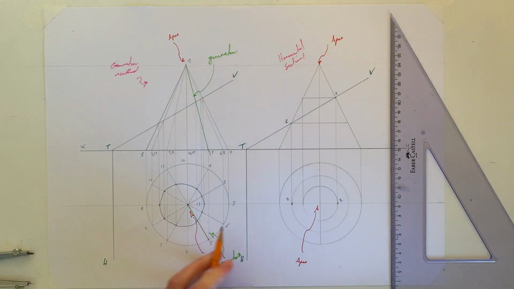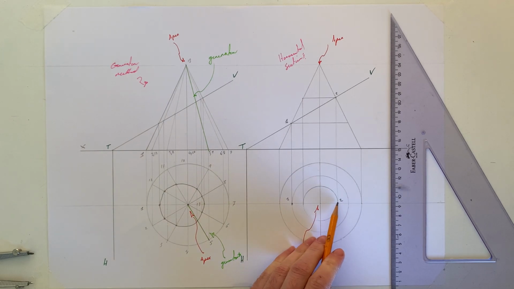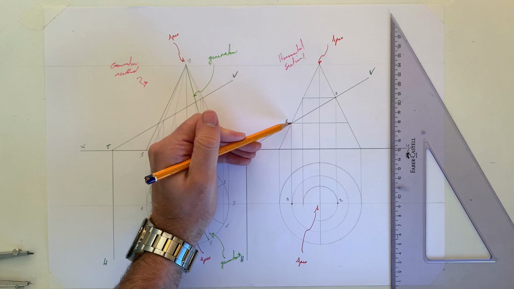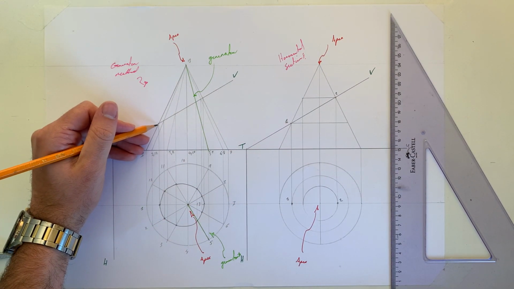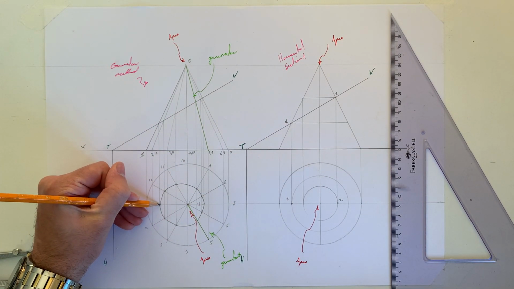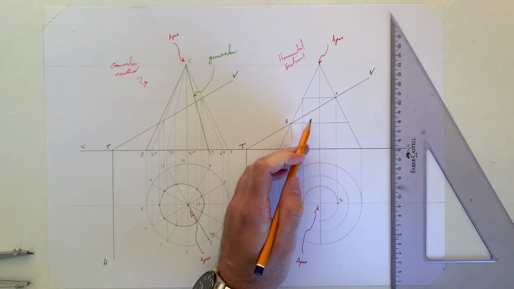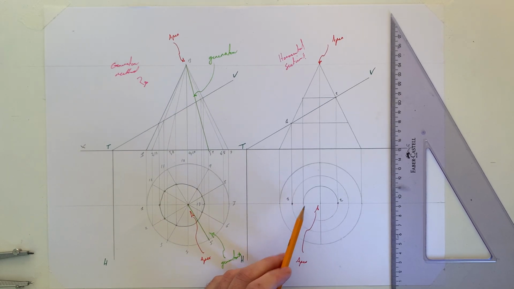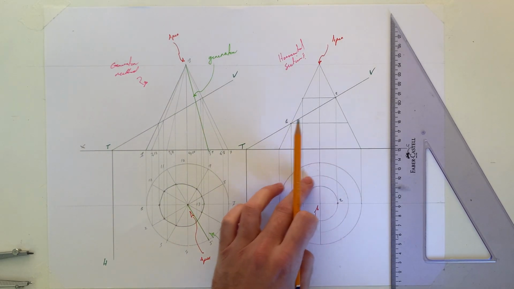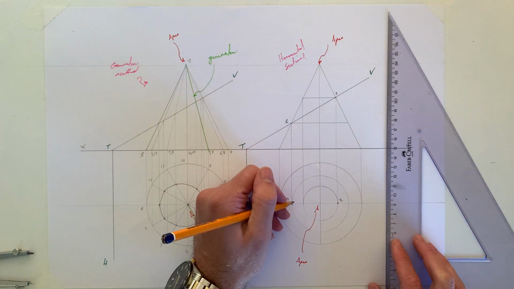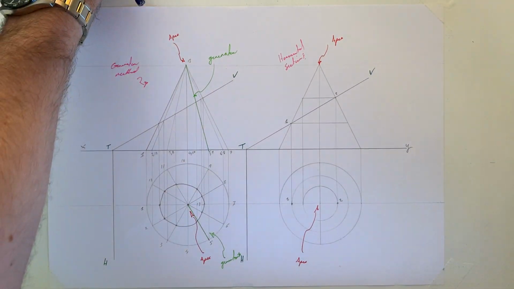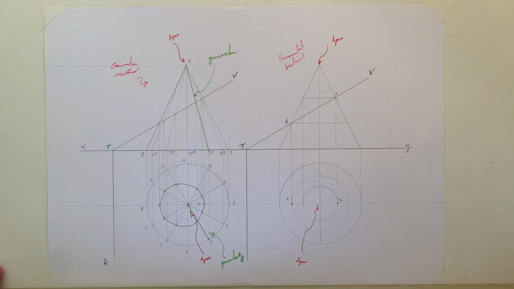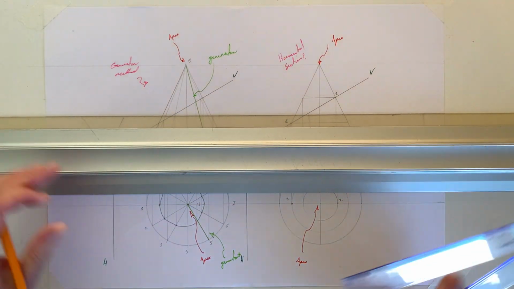Okay, now you can see how 2 here is similar to our extreme one over here, as well as 1 is similar to where we had this point drop down over here. Now these are identical, so it should form the exact same shape as here, just a different method to find points on that particular curve itself to form it. So we have 2 of our points, so we need to just form a few more generators. I'm going to keep it nice and simple. You can do as many as you want. The more you have, the more accurate it is. I'm just going to put 2 extra ones.